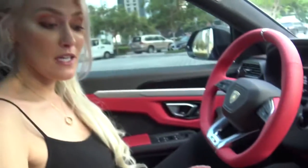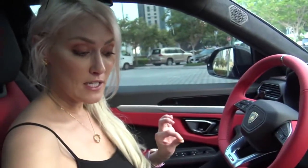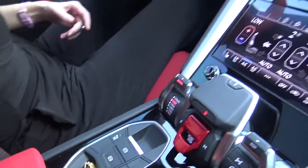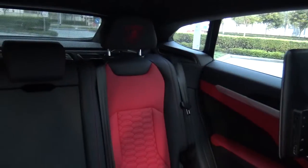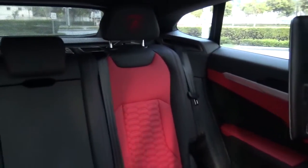And if you own a Lamborghini, it is illegal to keep your Lamborghini in Strada mode. It is just for show. You are not allowed to drive it in Strada mode. Basically, that is the quietest mode ever. You've always got to flip it into Sport or Corsa, okay? That's how it works. All right, let's go for a drive. There's not much to show you in the back. You can get a two-seater version here in the back with the center console. It's a bit more sporty, a bit more fancy, but this one has three.